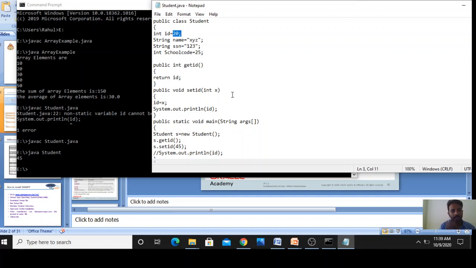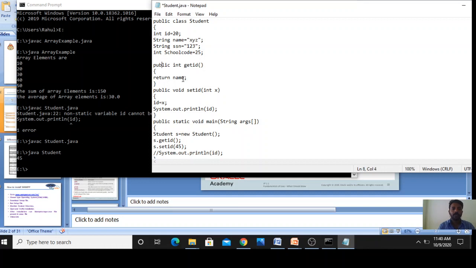How, why 45? Because I have declared here two methods: get id and set id. I am passing the value 45 to variable x, and that will be stored in x, and the value of the id will be changed. Here I am using the get id method. I will return the name.